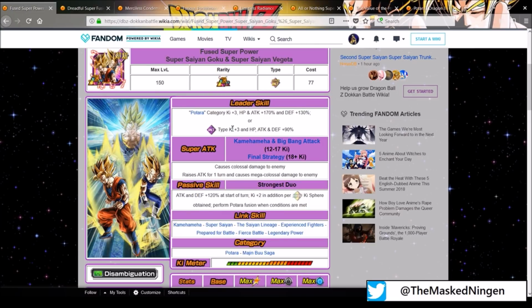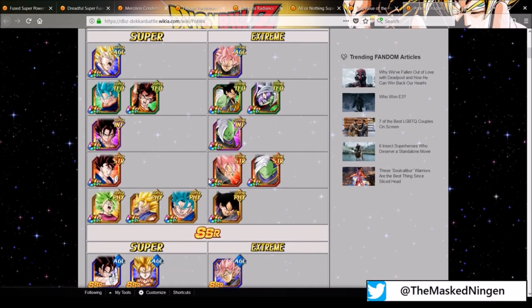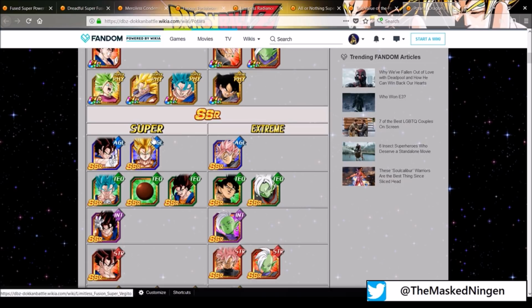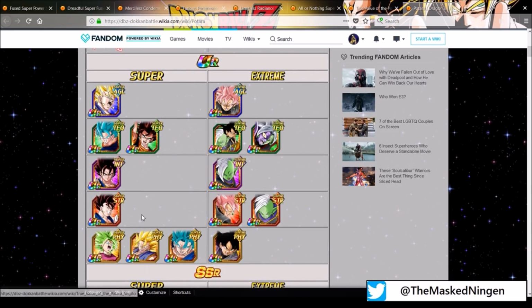I'm glad that they're doing this with the category leads and giving them these secondary leader skills that are actually a decent boost, because it definitely opens up your team building options. As you can see, the Potara category is about as restricted as the Fusion category, when you consider that a lot of these units are different versions of the same character. So, unfortunately, the banner does have the 2 Vegitos in it, so if you're lucky, you are likely to pull one of these 2 guys on your hunt for the LR Vegito, and then that will help you to build that team very effectively.